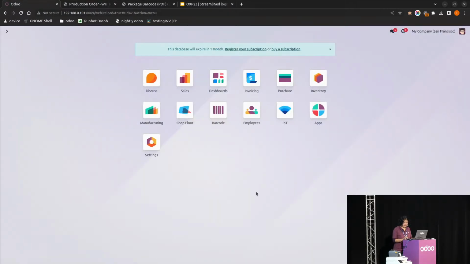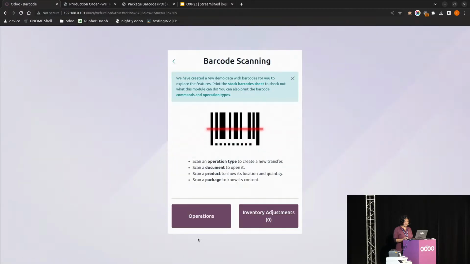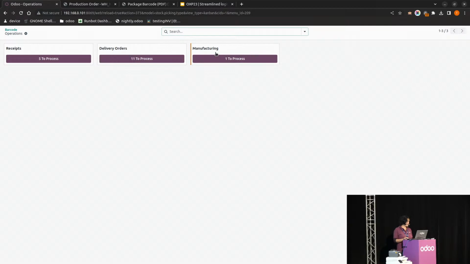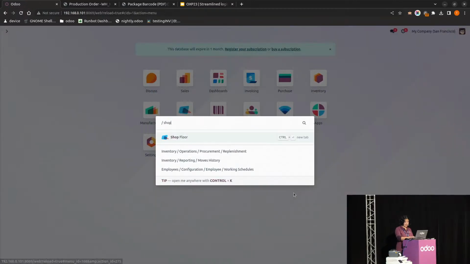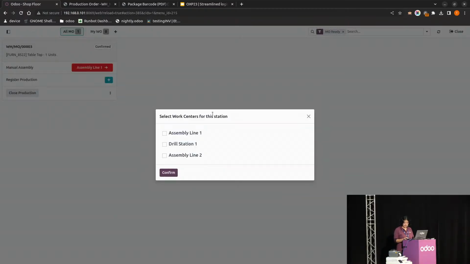The other thing that we took care of is that the same features also exist within the barcode app. So that when you validate a picking within the barcode app, it'll also do the automatic printing for you. And that includes both regular pickings as well as the manufacturing orders. If you're aware that we have the new feature as well, where you can do barcode for manufacturing orders as well. And then also with our new shop floor, it will also automatically print within that as well.